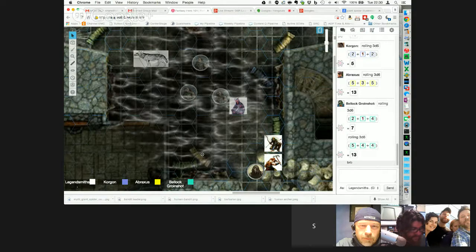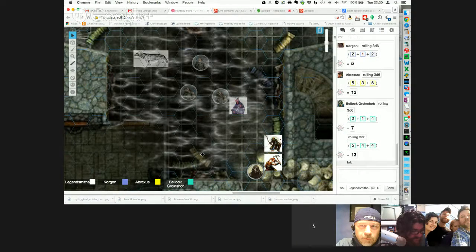You're Korgon the Barbarian. Screw this guy. There's no way he's going to succeed, right? Right. That's option number one. Option number two is you give up your action this phase, and you abort to a block or a dodge.